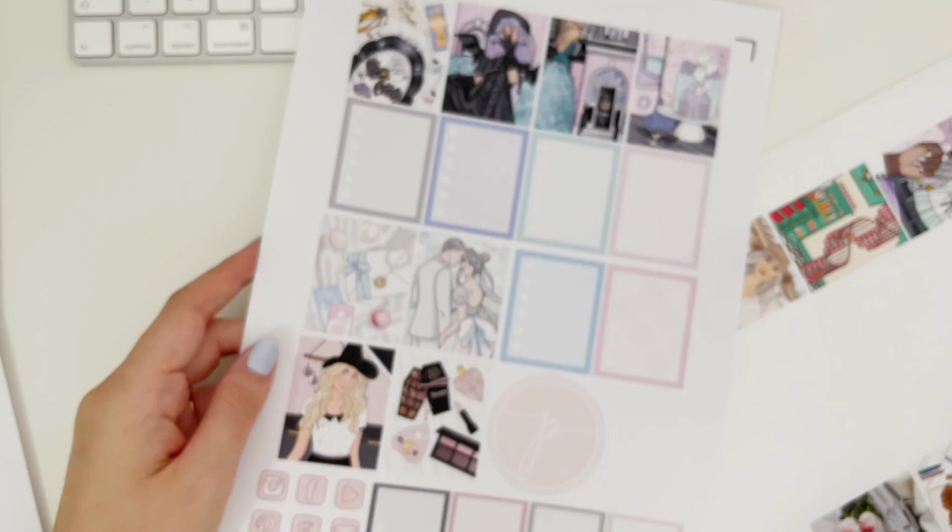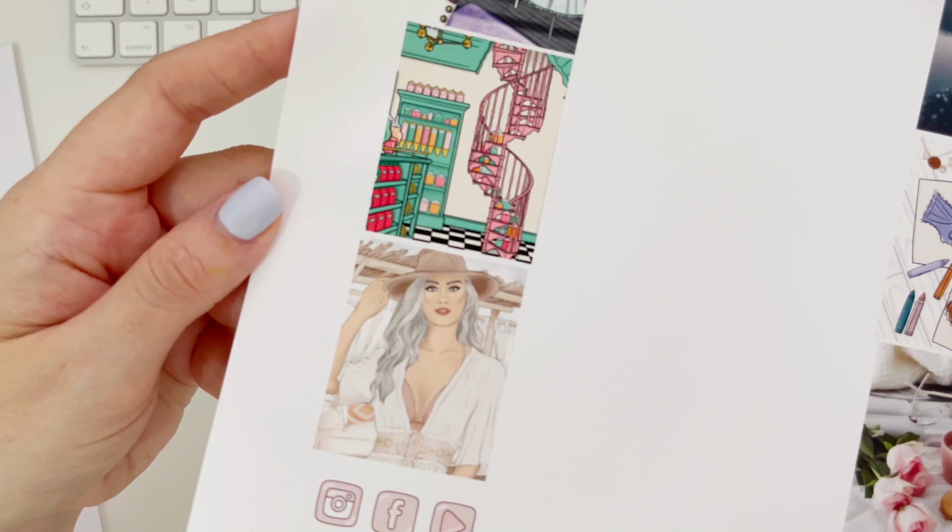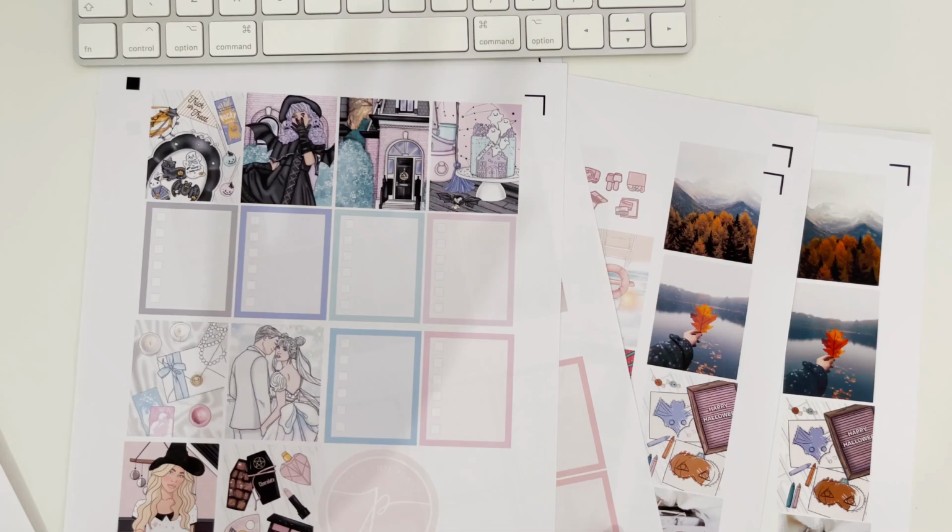The premium matte is incredible. So this girl here is so crisp and so clear. It looks amazing and the icons look incredible. I wish I had done it sooner and bought this Canon sooner, or bought a Canon printer in general.